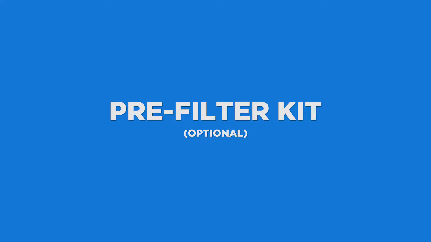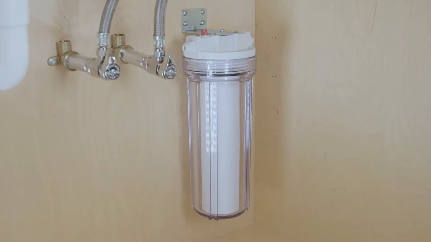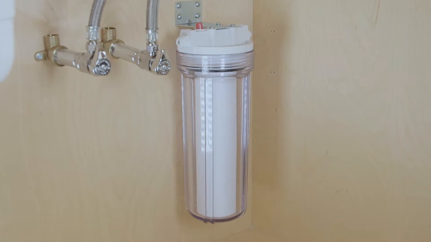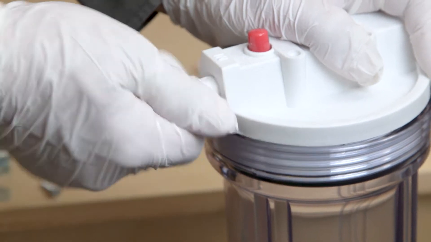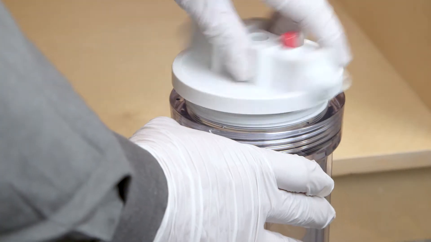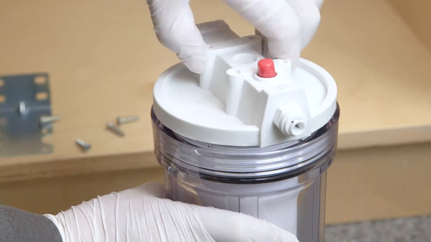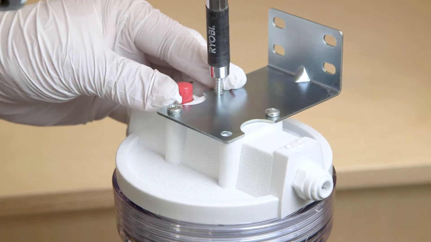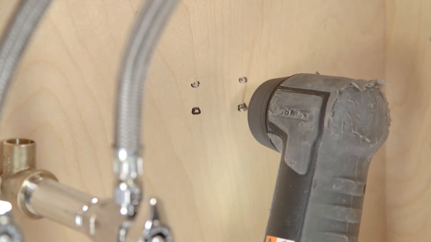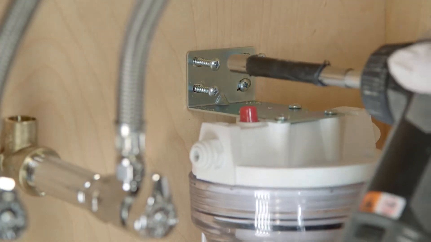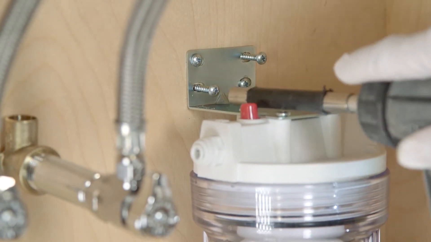Pre-filter kit. This is optional. Start by preparing the mounting space. Account for two inches of clearance at the bottom for future filter replacements. Thread each end of the one-quarter inch connectors with thread tape and screw the connector into the pre-filter. Unscrew the top cap and insert the unwrapped white micron filter. Screw on the white cap. Use four screws on the gray silver bracket on top of the white cap. Line up and level the bracket to the desired position and mark the holes. Drill the four pilot holes. Line up the bracket and screw in all four screws. Mount the filter bracket to the wall between the source water junction and the booster pump.